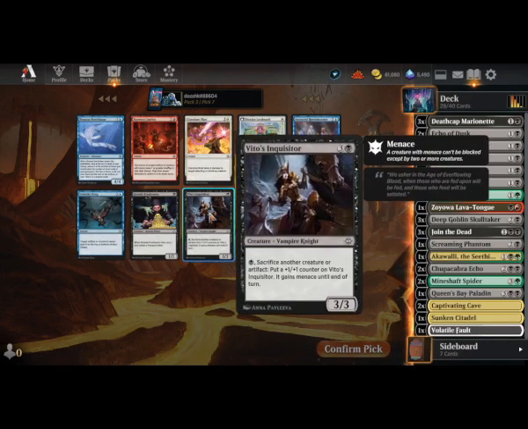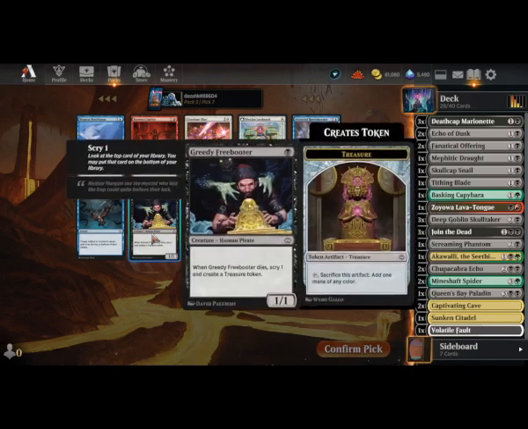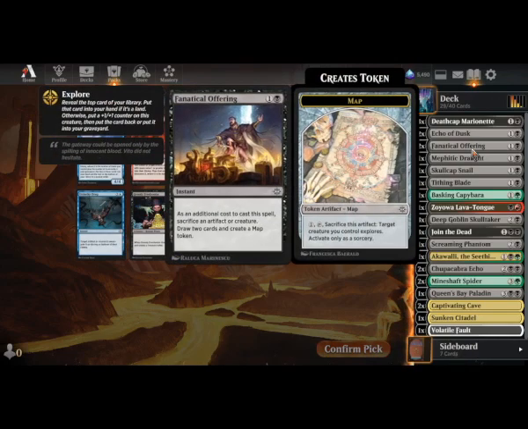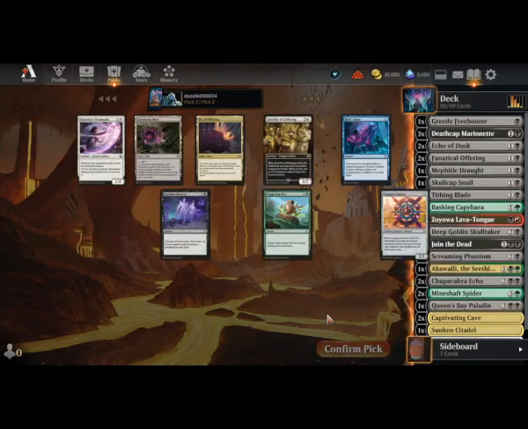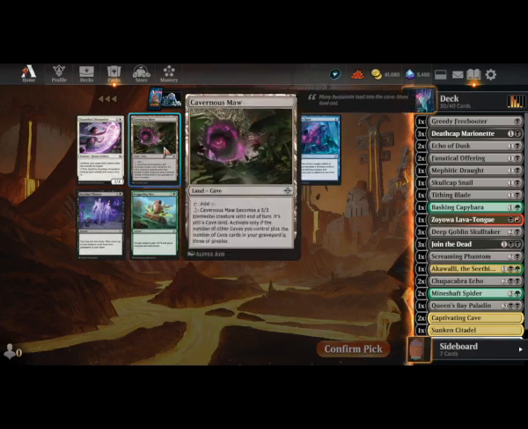This is a 4-mana vampire. There's Greedy Freebooter as a 1-drop. Depends. Are we going the sacrifice route with Fanatical Offering? I think we'll think about that. Yeah, let's take a Freebooter. We've got actually plenty of cards now.